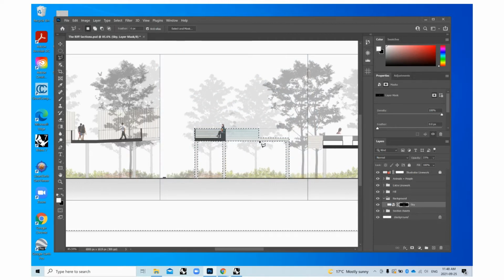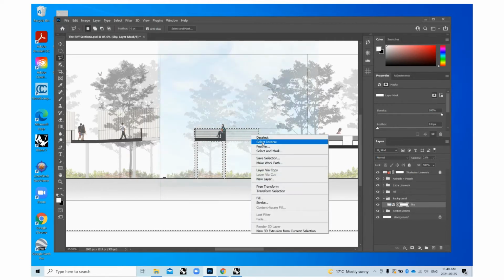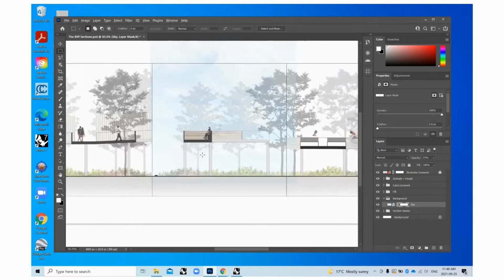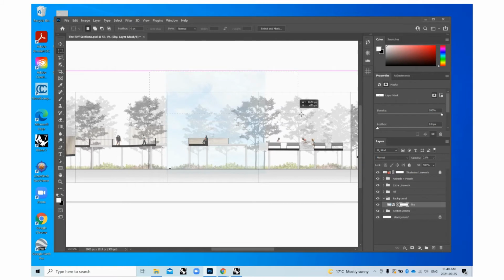Oops, it was already selected the inverse, so here we go. Now I can go ahead and get rid of the sky outside of my bounding area just by making sure my layer mask is still selected. And you can actually hold Shift so you can select more than one thing at once. Let's go past there. So there we go.